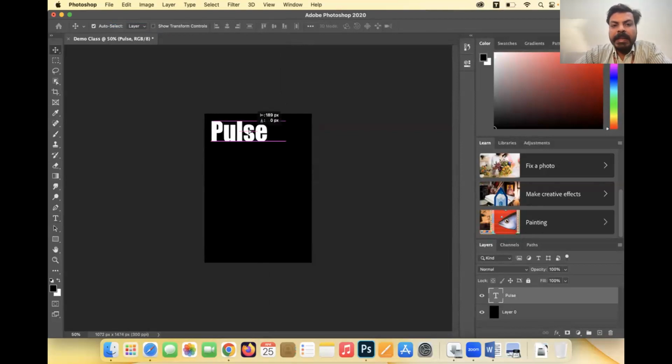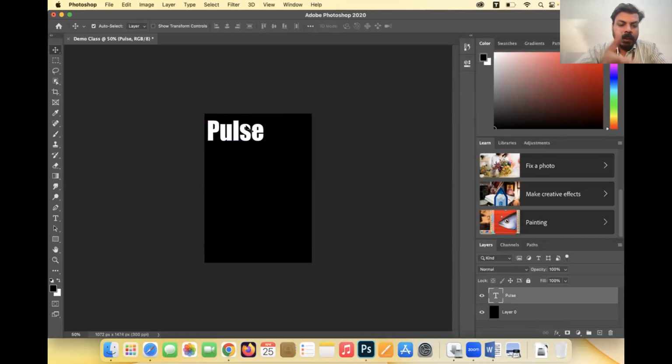You can automatically see that it's your magazine, whether you want to put it on the left, on the center, or on the right side of your page. So I'm putting it on the left side. There must be some margin.